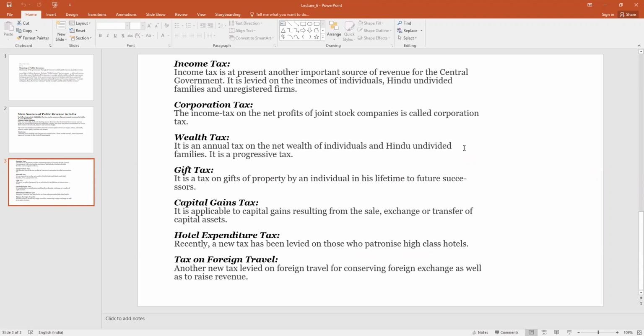For example, suppose you are getting some gift. Take the example of cricketers, who get a car as a gift when they are playing cricket. Man of the match, they will get one car, and the best cricketer will also get one bike or car. After receiving that car, the holder of the car has to bear some amount of taxes to be paid as gift tax. That is around 30% we have to pay as gift tax.